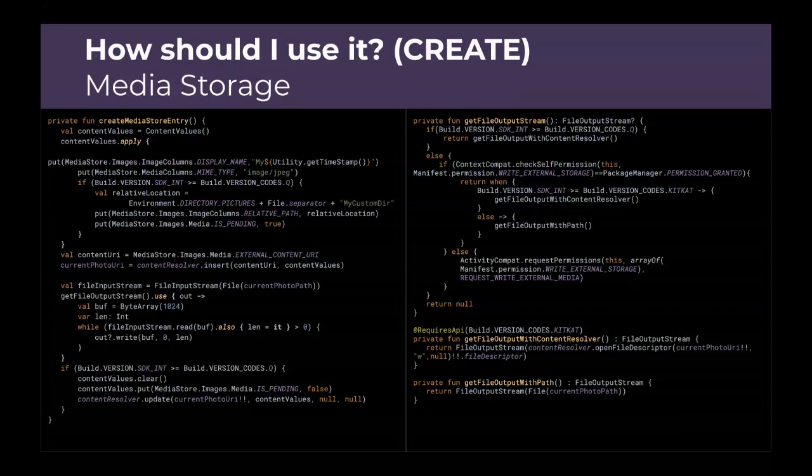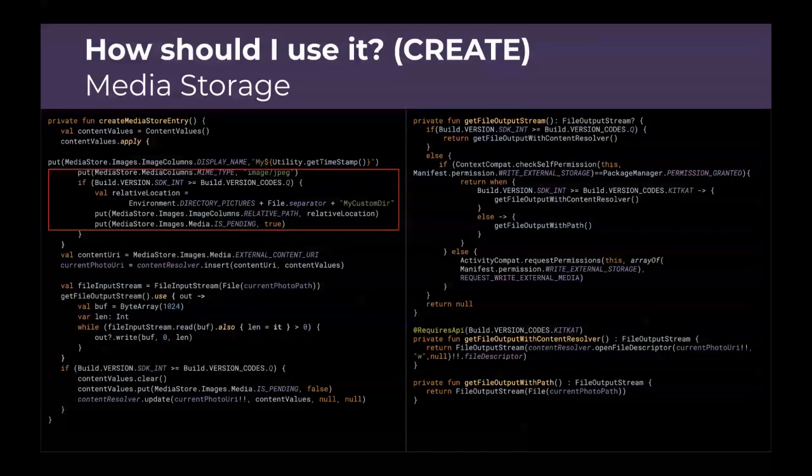We create a content values object, which can be used by content providers. We set the name and the MIME type of the image that will be stored in the media store. Then we set the relative path of the image in the media store. This is useful because you can organize them in a better way. For example, you can add a subdirectory with your application's name, or something that indicates the type of the pictures. For example, you can name it profile pictures. This feature was added in Android 10.